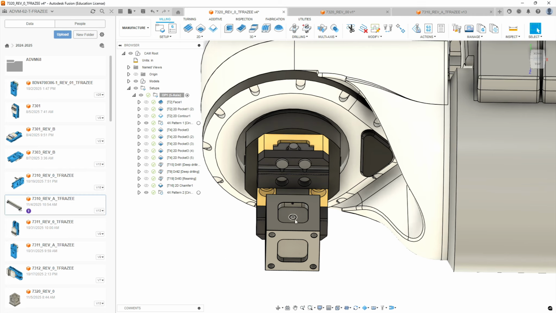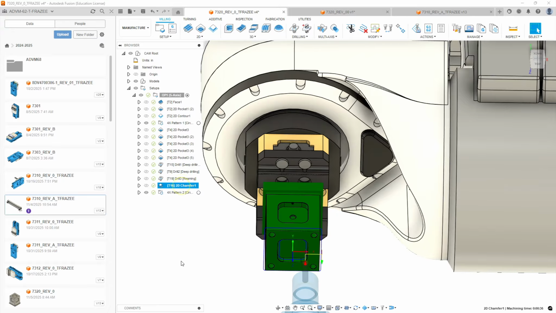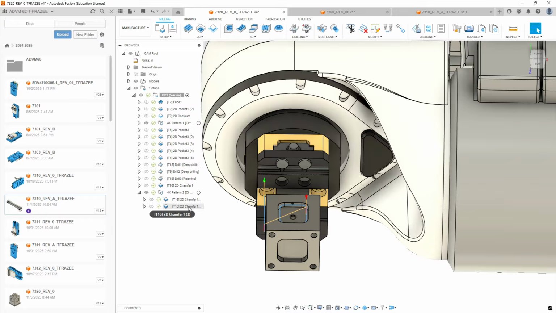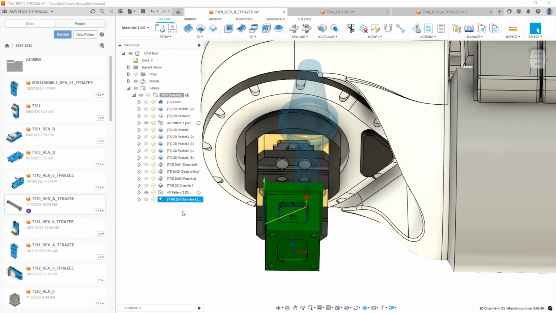Now we need to go through and just deburr each of these holes individually. So we can go back up to our chamfer command that we copied. We actually want to copy the one that's inside the pattern folder because it has settings that are closer to what we're doing. Right click on it, hit duplicate, and then we're going to need to drag it outside of the folder. Collapse the folder, and then we need to move the folder up so that the pattern folders are before this one we're going to modify.